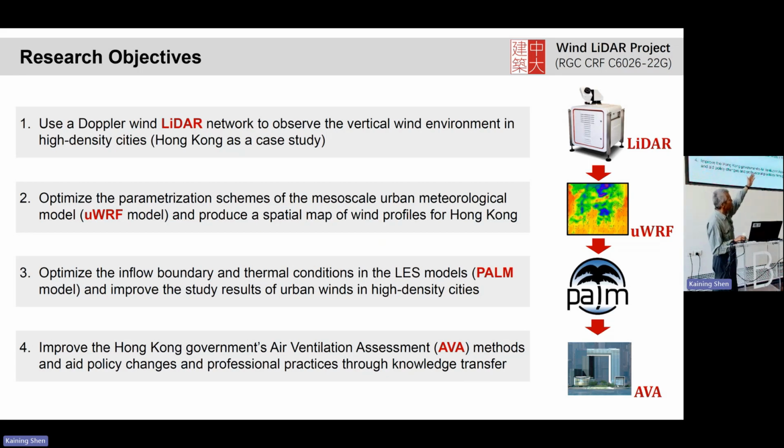So using the data from the LiDAR, we fit it into the WRF modeling, because WRF nowadays is very good, for those of you who use WRF. WRF is a mesoscale modeling system that allows you to downscale the GCM, the general circulation model, to something closer to city scale understanding. So we use WRF to simulate the entire wind environment of Hong Kong. And then we use PALM. PALM is another LES-based modeling system, for those of you who use CFD, to downscale all the way to 1 meter resolution. And then at the end, we can do the AVA, i.e. the air ventilation assessment that I have been working on with the government for the last 20 years.